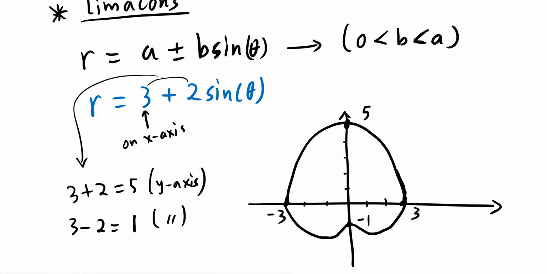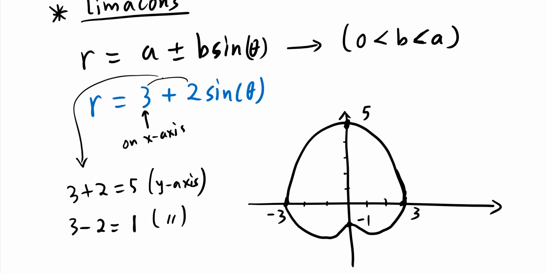Limacons, we have, that's when a and b are not the same. Specifically b less than a. If b is bigger than a, which we do not want to go over in this section, it will look totally different. There's more to it. And then we saw how we actually go through graphing them as I change these numbers, 3, 2, 4, 5, or 5, 4. How does the graph look?